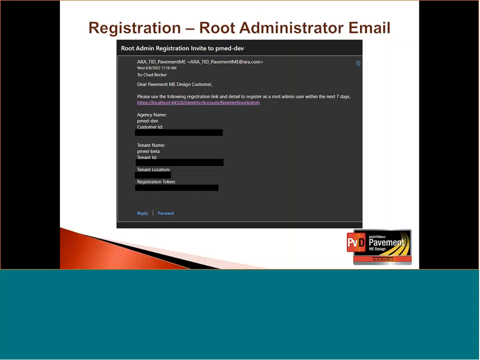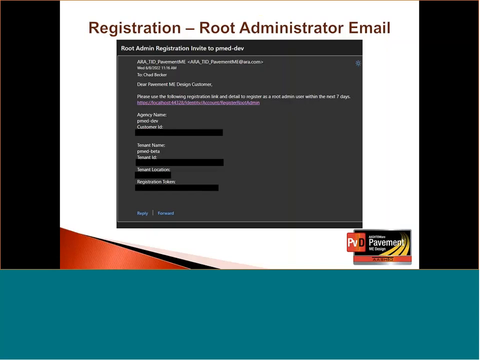And shortly after receiving your purchase email, because we sort of set this all up at the same time, your agency is going to receive a root administrator email. Typically the root administrator for your agency should be someone who will be managing which users have access to the various components of the service. By default, the root administrator will be assumed as the end user designee that's on the AASHTO purchasing form.